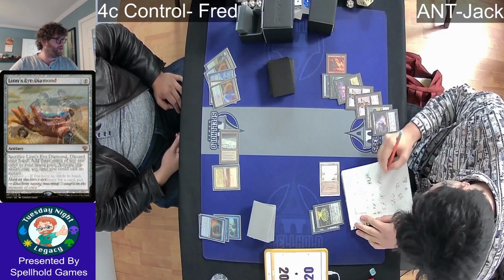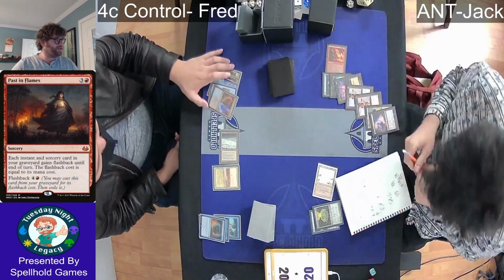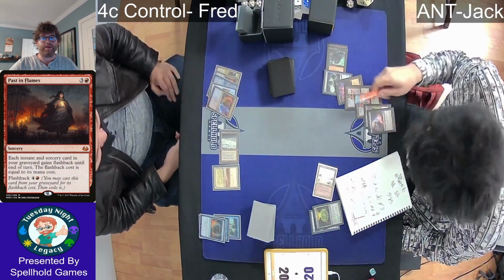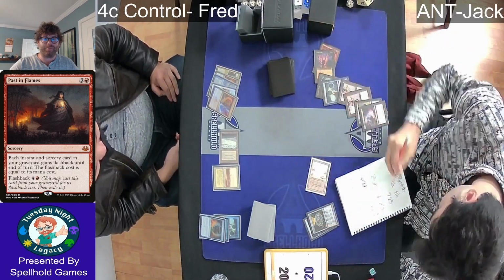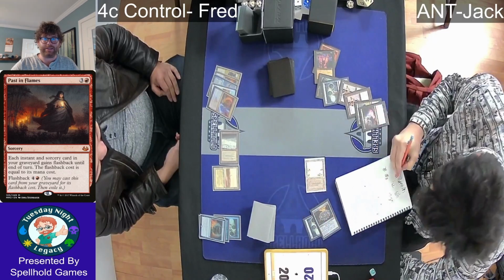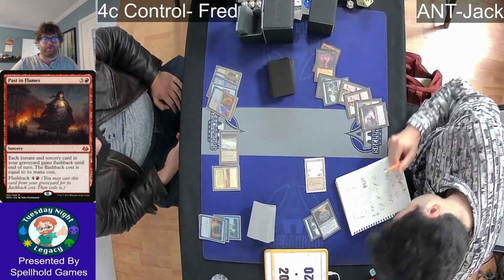So Past in Flames is going to give him access to all the instants and sorceries in his grave again. So he's going to be able to generate more mana with the Dark Ritual and Cabal Ritual. He's counting up, trying to see if he can flash back the Cabal Ritual and still have Threshold, but unfortunately he could not. We're going to see the Chrome Mox getting tapped.